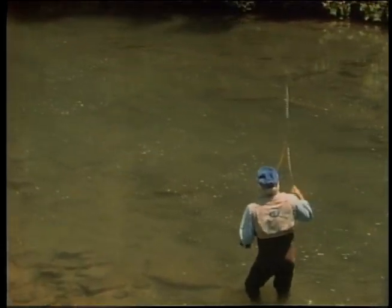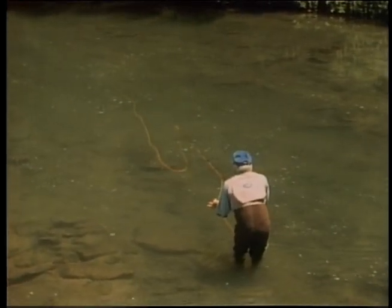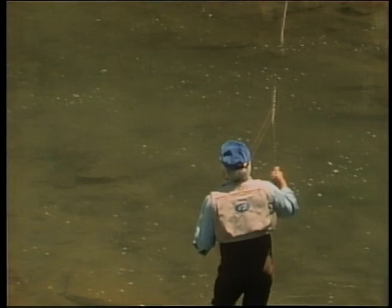If you make a cast upstream and you don't put the line over your finger to collect the slack, and I see a lot of fishermen doing this, look what happened under the rod tip. All of this loose line is forming. You can't set a hook. It's very difficult to cast. Remember, back in our basics, you need a straight line to cast.